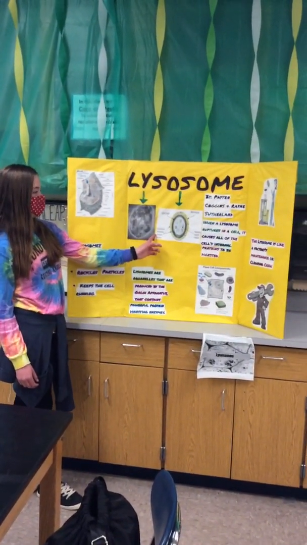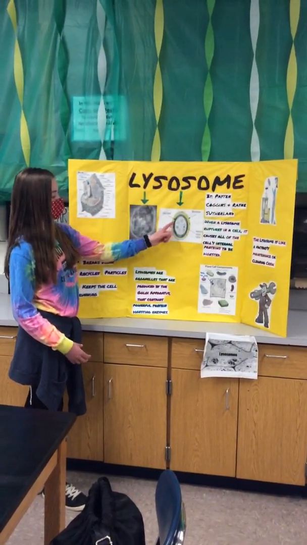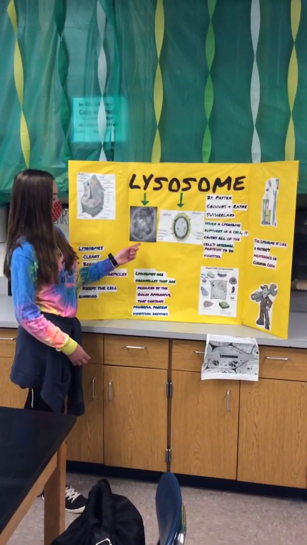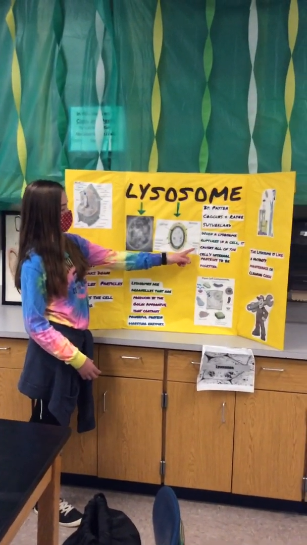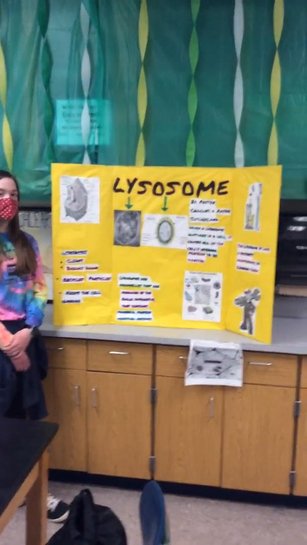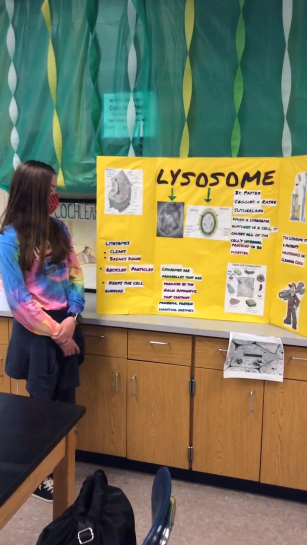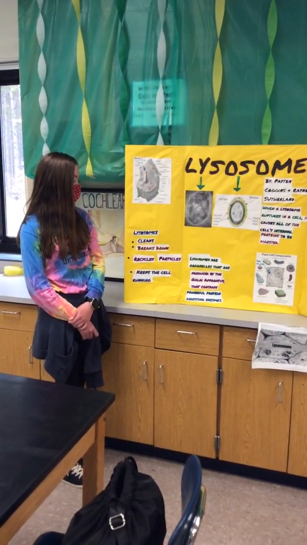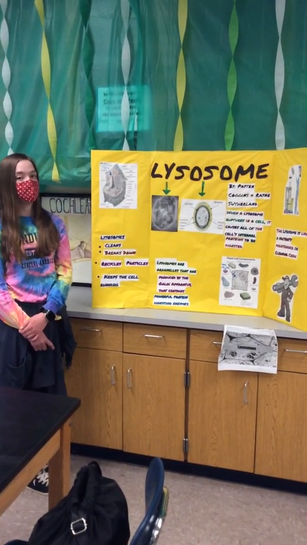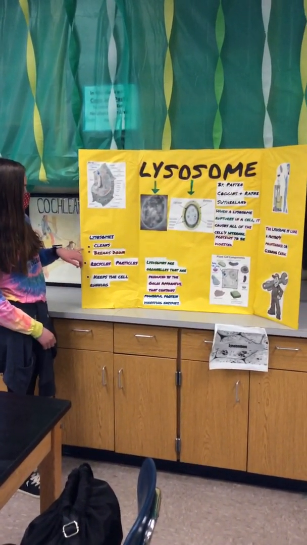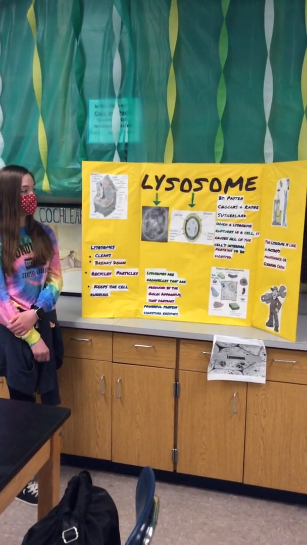Here is a diagram of the lysosome itself. You have the membrane, and then a lipid layer, which is a fat layer, and then there are some transport proteins in here, and then the hydrolytic enzyme mixture is what helps to break down old particles and proteins. So lysosomes are organelles that are produced by the Golgi Apparatus that contain powerful protein digesting enzymes. A lysosome cleans the cell by breaking down and recycling old particles that the cell doesn't really need anymore.